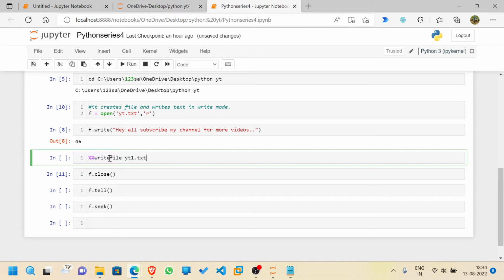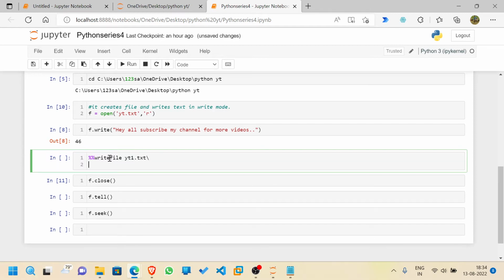I want to write this particular file. So here I want to write all the data.